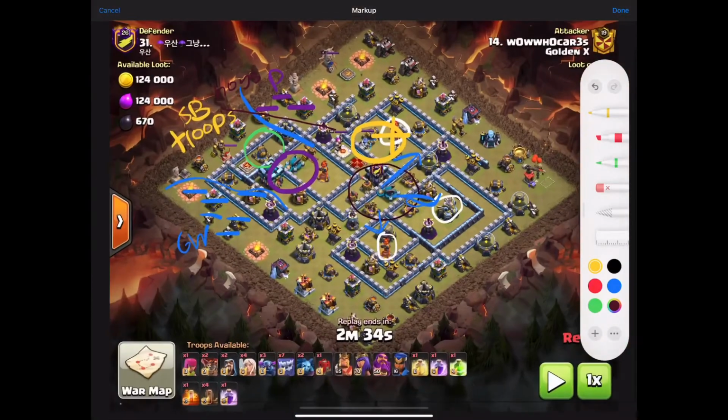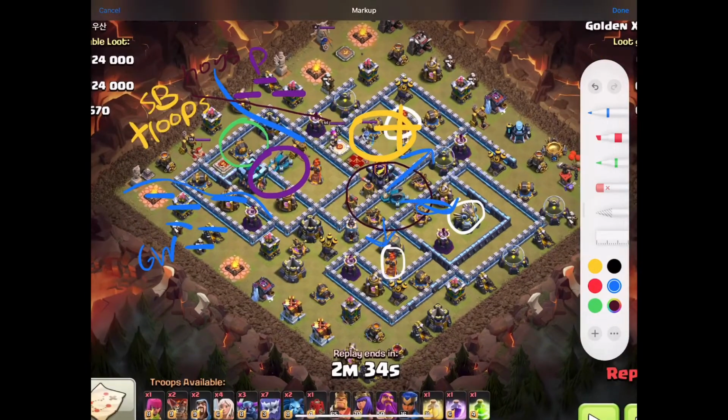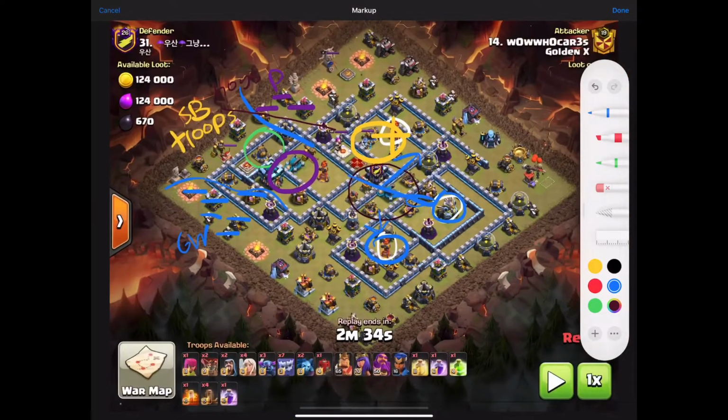And that means the troops, once they get through this section, are going to have to worry about the Eagle. They're going to have to worry about this Inferno tower. And then that's it. The rest will just be cleanup around the base. So that's how you plan out these Yeti smashes.